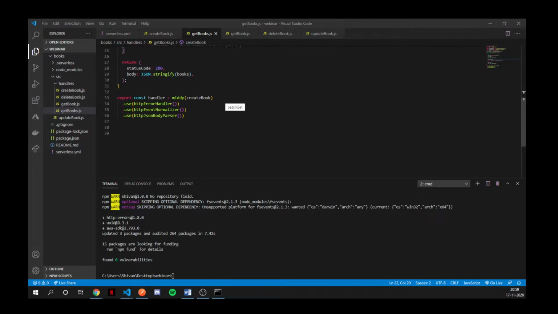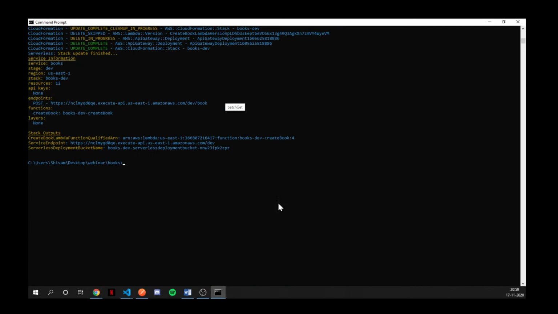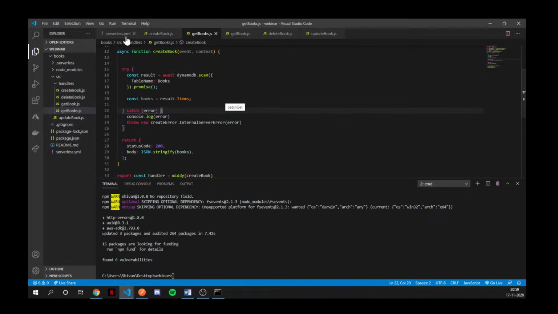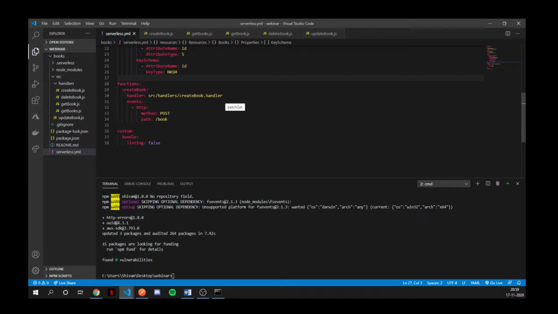Since we have not made any changes in our serverless YAML file, we can actually deploy our function only. Let's say function getBooks. Okay, so again we need to define getBooks, right?